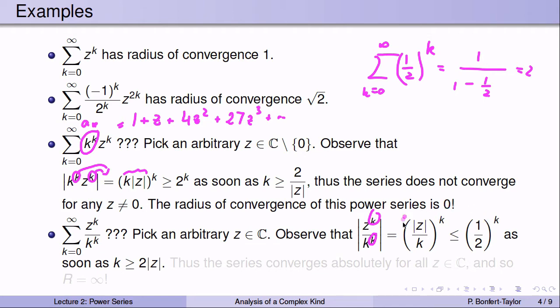So since the absolute values of my series are bounded above by terms that belong to a series that converges, it's a known theorem that therefore the original series converges as well, even in absolute value. So no matter what value of z I choose, eventually for large enough k, this is going to be true. And since finitely many terms of a power series do not influence its convergence, we find that this series converges no matter what z I plug in there. Therefore, it converges for all z in the complex plane, and that is an example of where the radius of convergence is infinity. I can choose as large a disk as I want to, and the series will converge inside it.